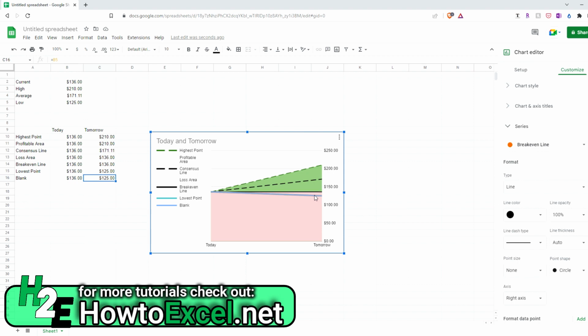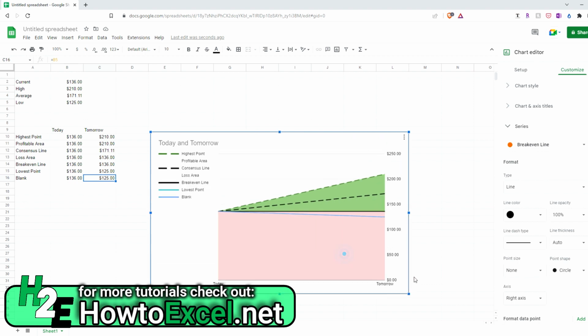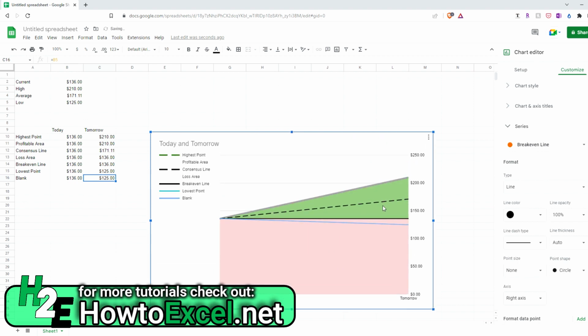And you'll notice now you're starting to see this chart sort of come along, because now we can see that the green areas are the profitable areas. So basically we're saying if the stock is $136 today, and it stays above that level, basically stays green, then that means we'll be profitable if we buy the stock today and those analyst forecasts are true, whether it's the high or the consensus, the average.